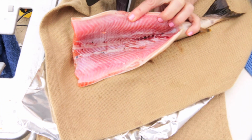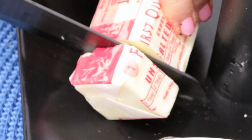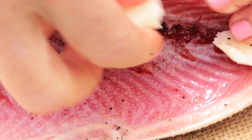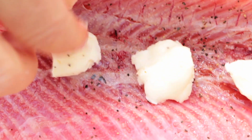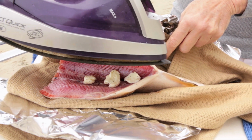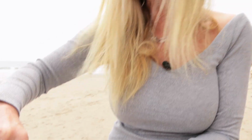We need to season him, so I'm sprinkling him with salt and a little pepper. Cut a piece of butter. And in his cavity, put butter in it. Little dollops. You can just use your hands on this. I don't see any reason to have to cut the butter. It's like Play-Doh. It just comes right off. I'm making little bits of it. That's probably one tablespoon of butter. With your iron, melt the butter so it's kind of melted inside instead of just big dollops of Play-Doh dough chunks or butter chunks. It's good to melt it, which is what we're doing.